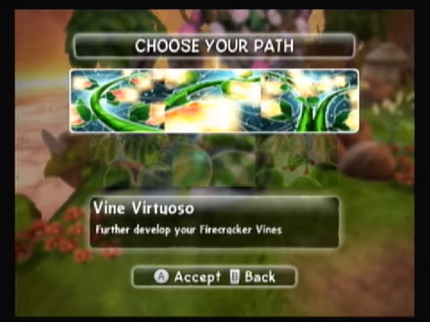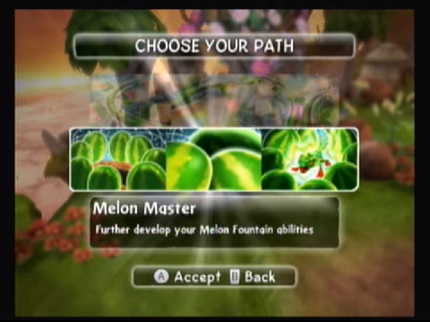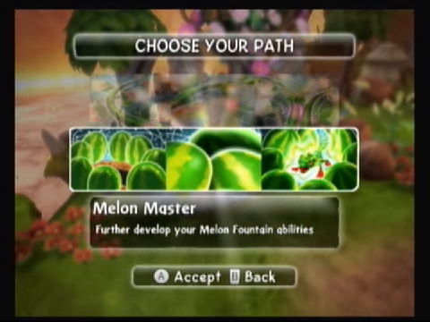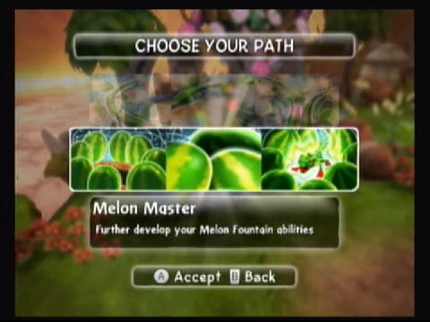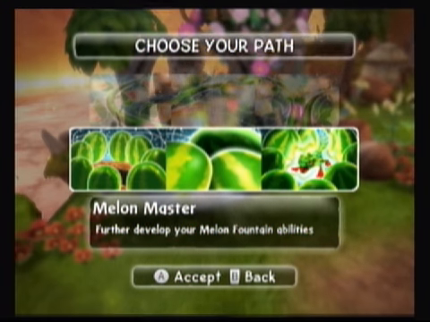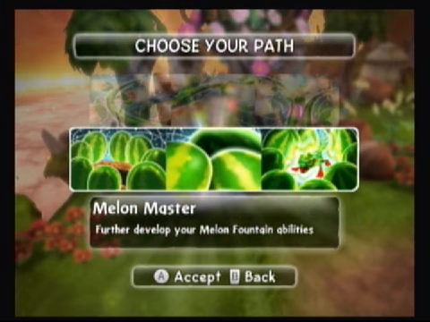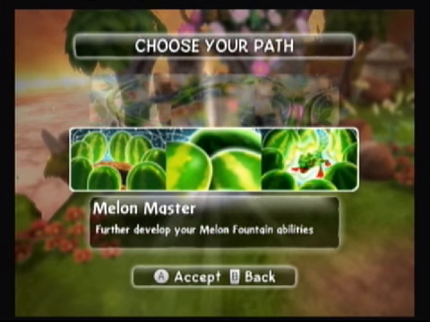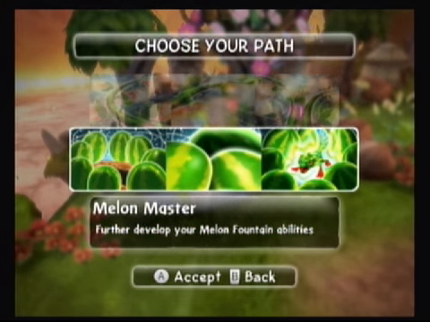The problem here is Melon Master, which is what I want to do. You can basically build a wall and then launch melons and do a lot of damage. However, there's apparently an issue on the Wii where it doesn't actually give you the extra damage. It'll treat it like you had no upgrades down that path whatsoever. So instead of dealing maybe 48 or 52 damage, it might deal like 14, which defeats the purpose of it, aside from having the defense.